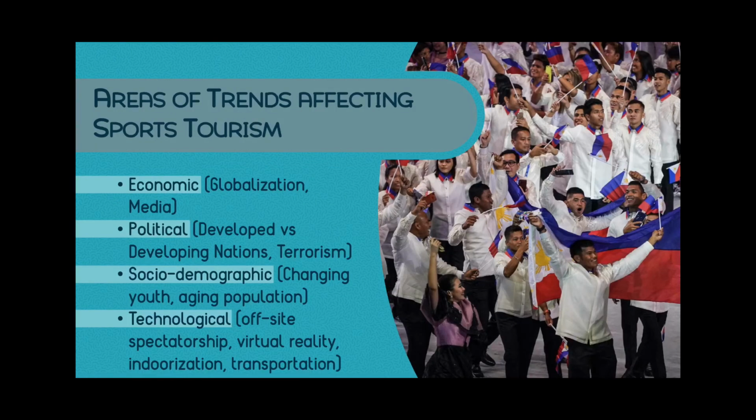Now, with all of the trends that are seen in sports tourism, what are the different areas that we are seeing as factors to these trends? First one, we have economic. And what are the drivers of economic trending in sports tourism? Syempre, globalization. So, now that we are more connected, it's easy for us to travel. Nagkakaroon na ng mas diversified na mga regional games. It's easier to set up international games now because of globalization. And of course, media. Yung mga sport na used to be hindi natin alam in the Philippines, we get to know about them because we get to learn about them using broadcast media and internet.